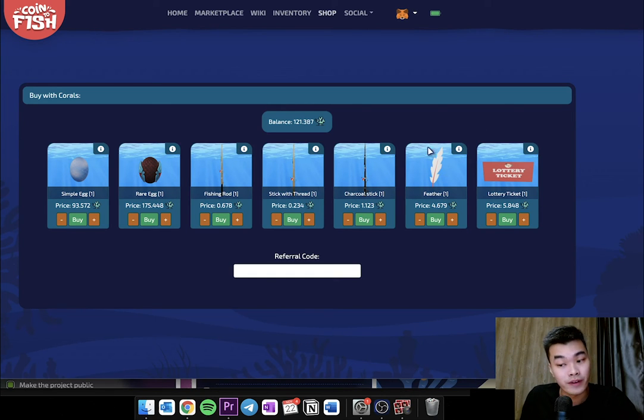The last 2 items, the feather, allows you to change the name of your fish. If you don't intend to raise around $2 to change the name of the fish, you can just leave the fish as it is without a name, as they all have their unique IDs. This lottery ticket allows you to participate in a lucky draw on the 30th of November 2021.